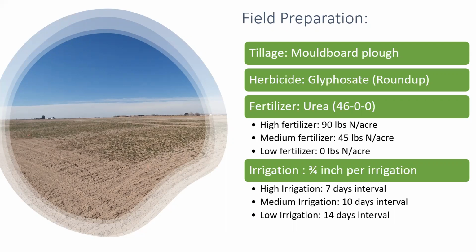For rapid germination, irrigation was applied to all the treatments equally at the initial phase at a level of 1 inch approximately. After that, low, medium, and high level of irrigation was allotted at 14, 10, and 7 days interval respectively. The plantation date of the cover crop was September 16 of 2019, and the day of first frost was 14th of October. So you can see that we only had a small window period for our cover crop to actually grow.